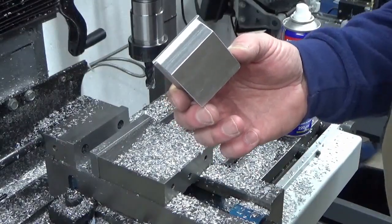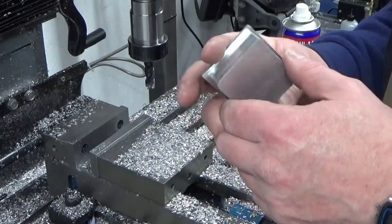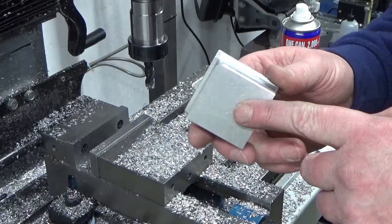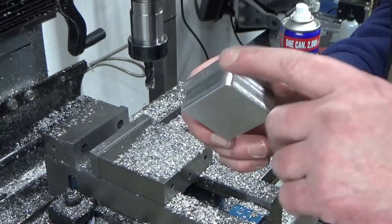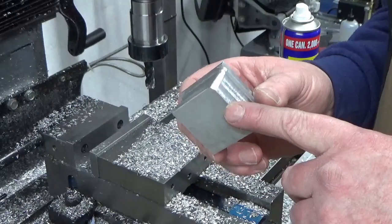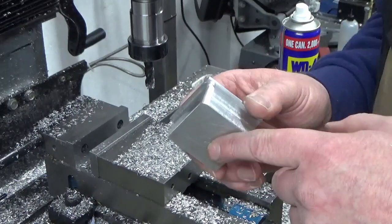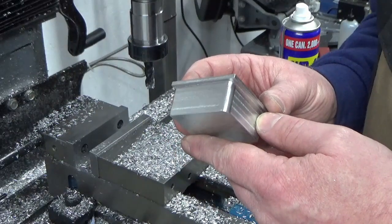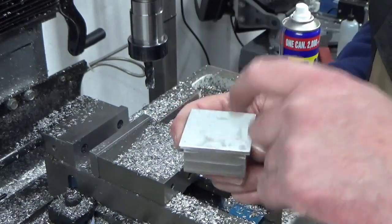Well, there we go, that's got that done on all four sides. What I have done is I've just started with a file on one of the corners, this one. I just need to file a bit of a radius on all four corners to match the radius on the inside of the box section, but it's not a big job. It's aluminium, it's a couple of minutes a corner, so I'm just going to file those in. I have got a radius cutter, but obviously because of this shoulder at the back, I can't run off there, so a bit of fire work, and we'll just keep doing that till it fits. Once I've got that there, I'll show you that in place, and then it's onto the lathe for boring out.